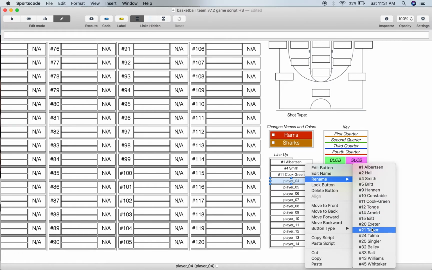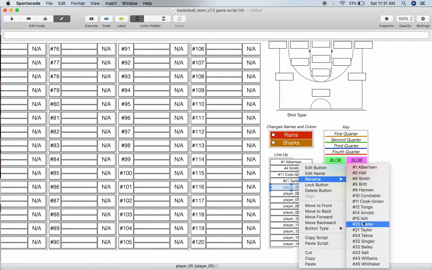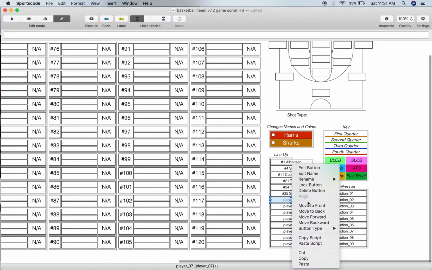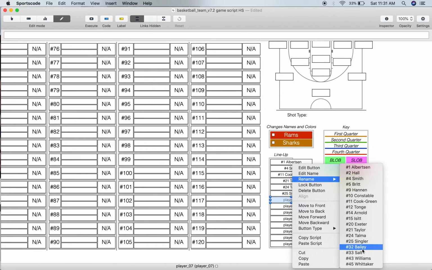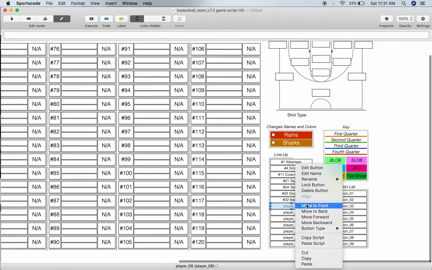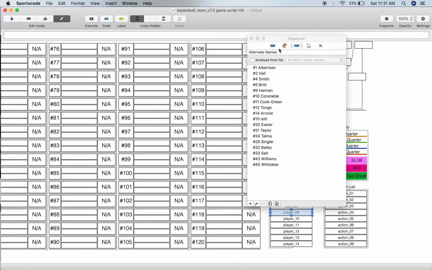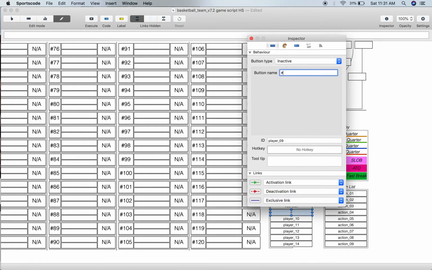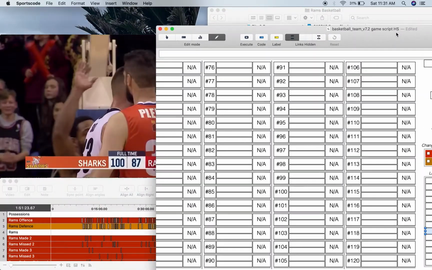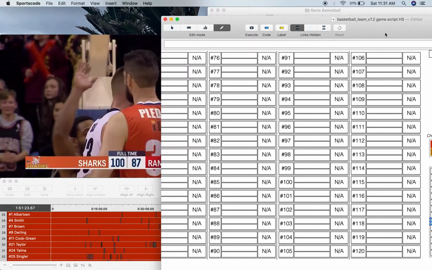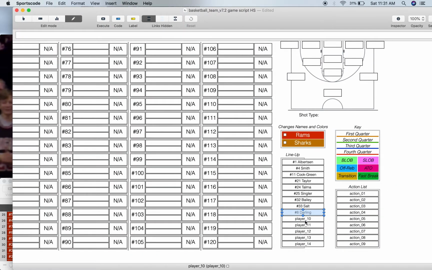Trying to figure out who was playing in this game. The Rams have a bunch of players. Most of them didn't play this season. Some did, some only played some of the season. It's a bit confusing what's going on in terms of their lineups. I don't see every player that played in this game here, so I've got to add number 8, Darling. Anyone else? Brown. I don't have Brown either.